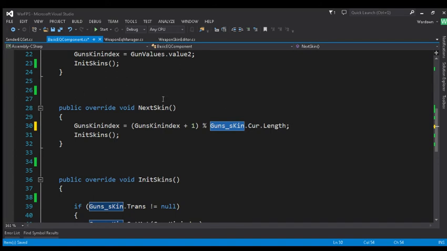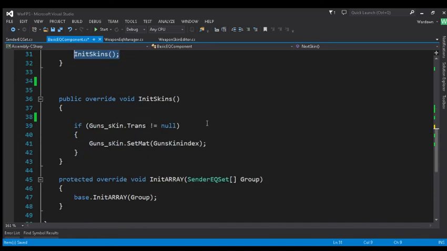So every time we hit next, it goes up by 1. Then it initializes the skin, which all it does is apply the texture inside there. If the gun skin transform is not null, we're going in there going, hey, please do this if you can, and then boom.